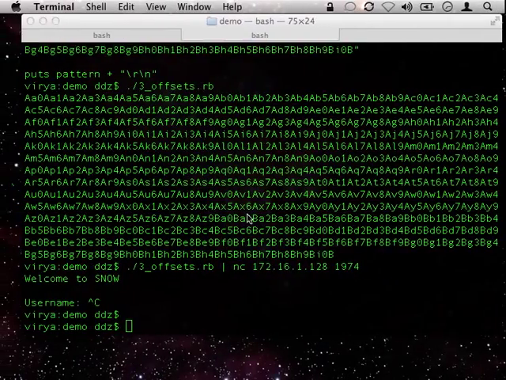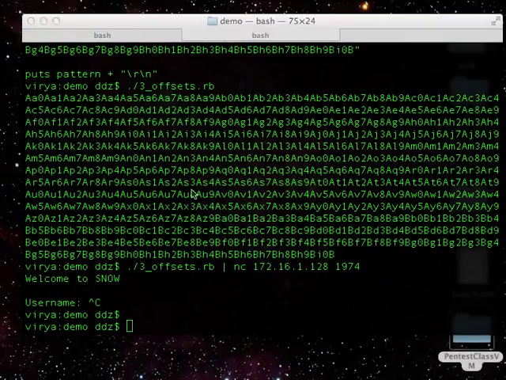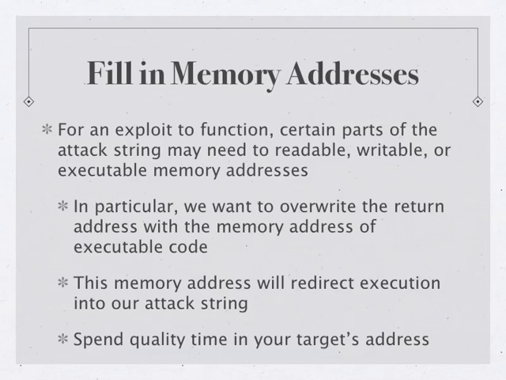So that makes it a little easier. In filling in the memory addresses, for everything that we have identified the offset to, we'll want to specify a value that allows execution to continue towards running our shellcode or running data that we control. So let's do that now.